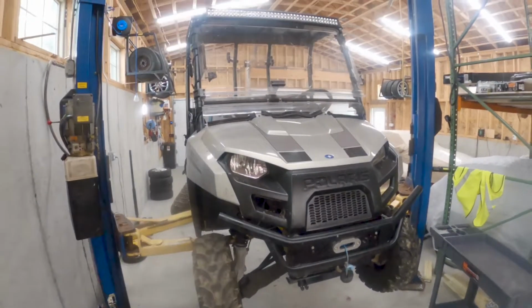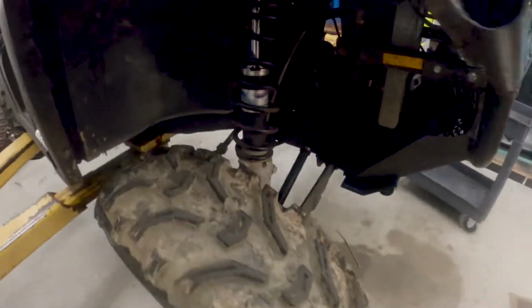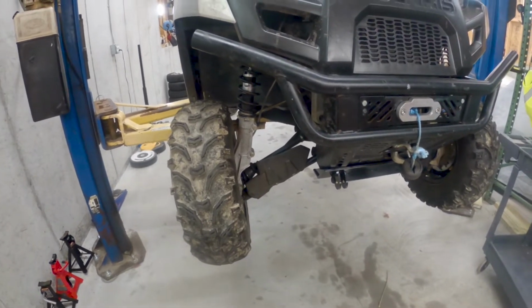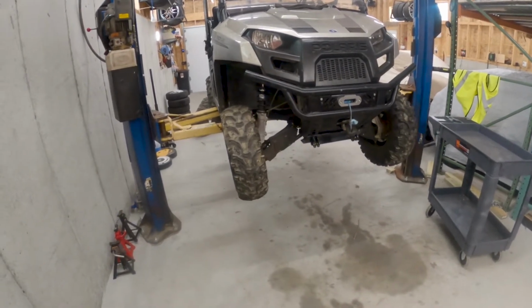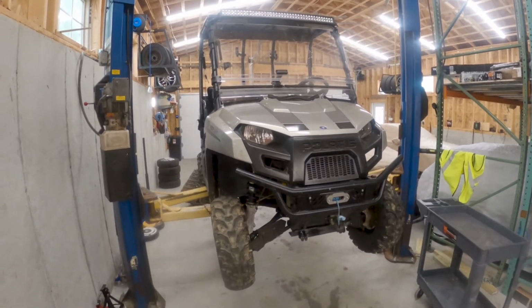Okay, gang. Got the Polaris on the lift again. Gonna check if my design is gonna work. Which actually, judging by looking at it not on the lift, it's not. So that's rocks. But there is hope. So we'll see. I'm gonna get into it. Let me take this wheel off.